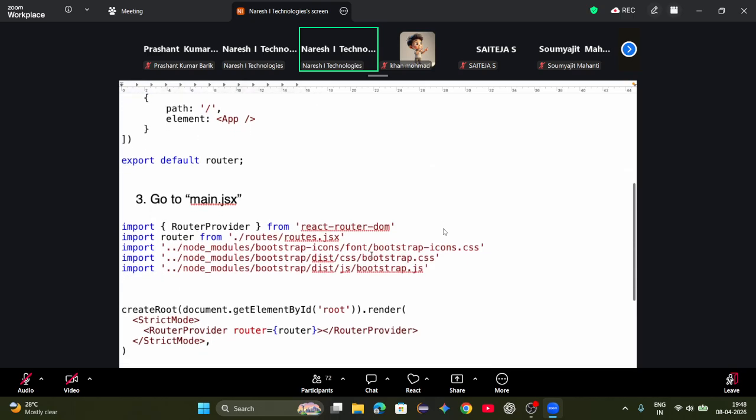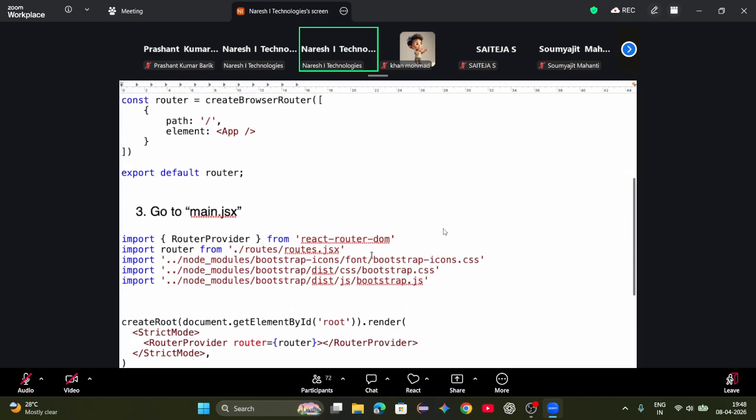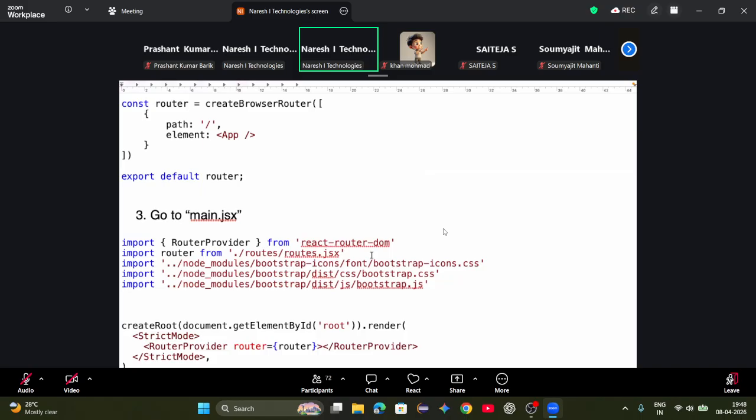That is what you need in main. Route provider, router, this.